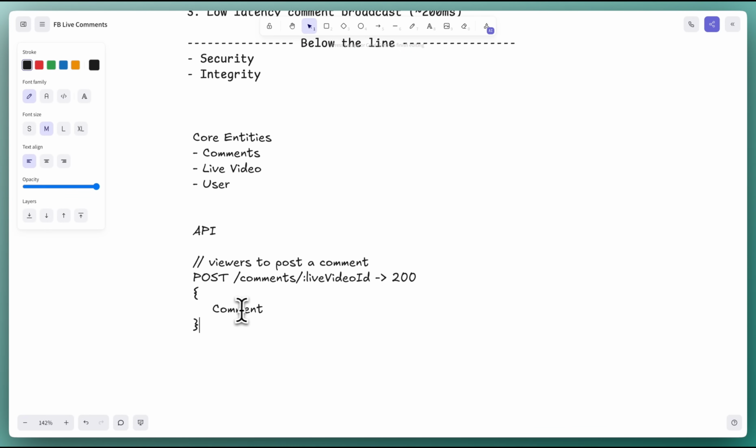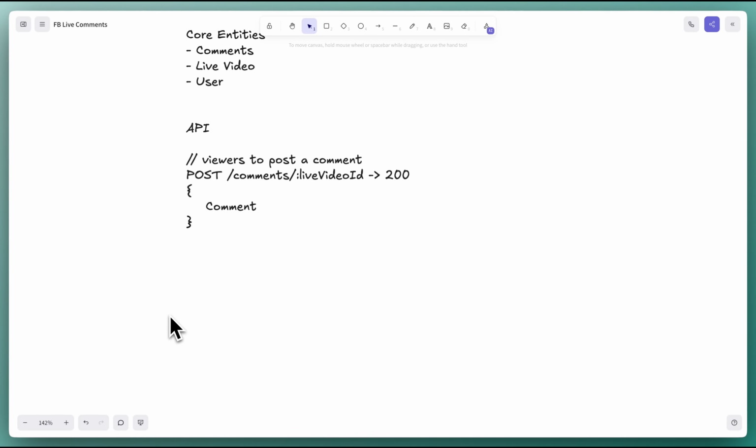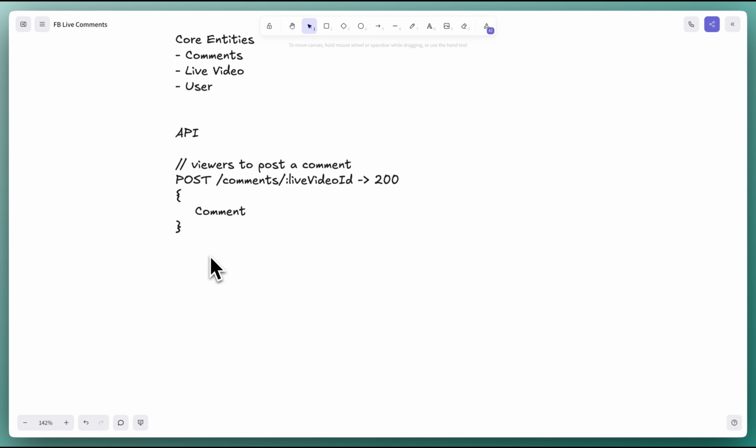And notice how I'm not getting caught up in the details of what is a comment at this point. Of course, a comment is going to need to have some content. If there were extensions here, then maybe it would have media attachments, which we're not going to handle. But I'm just abstracting this for now. It's just a comment, the core entity that we've defined as a comment, is what is the post body there. So we checked off one of those functional requirements.